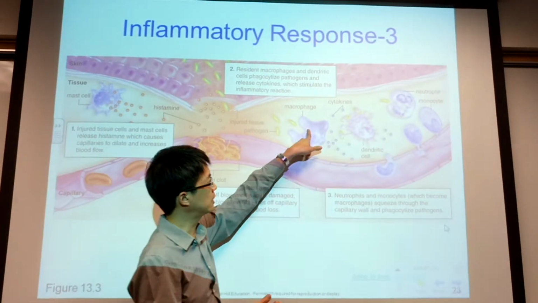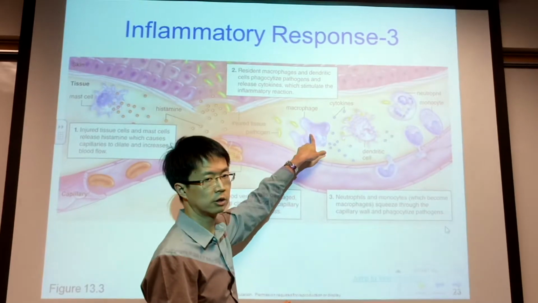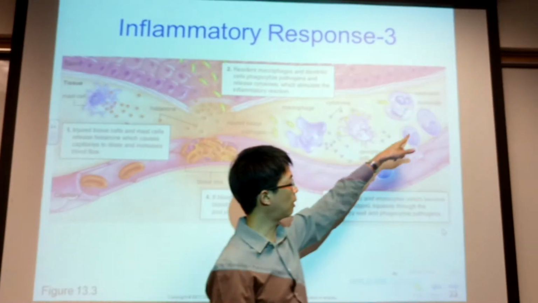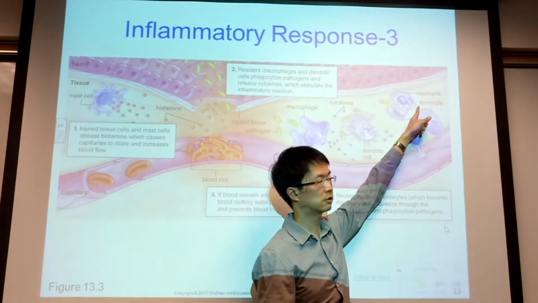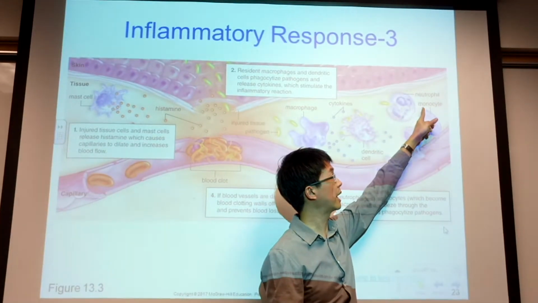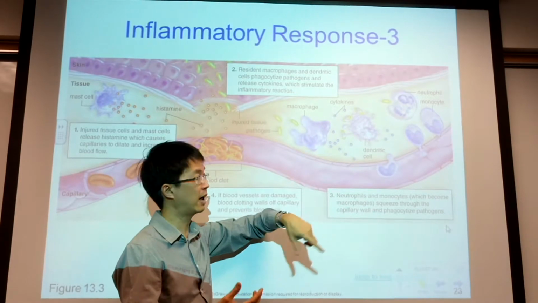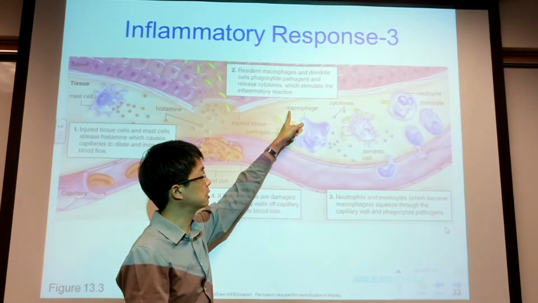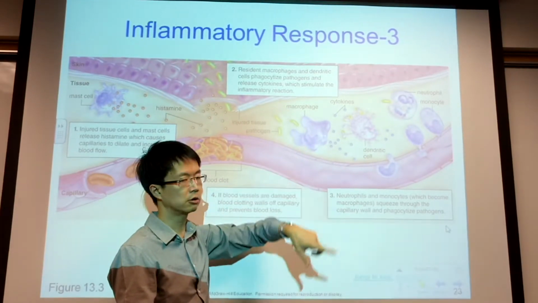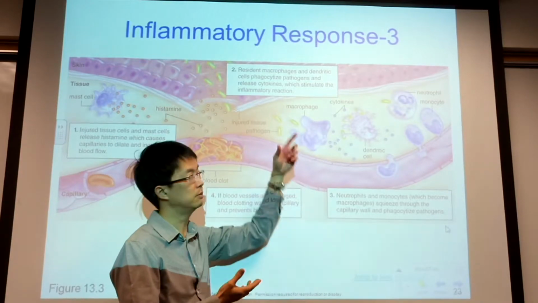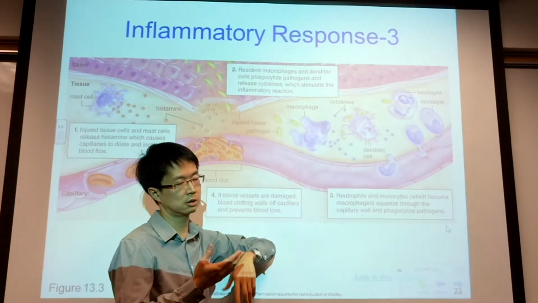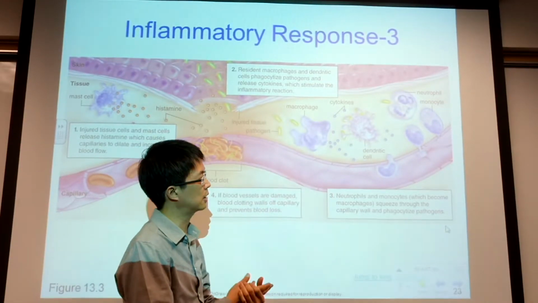And the macrophages are the mature form of something called monocyte. So it's very easy to memorize. Monocyte, M. Mature, also big M, start with M. Macrophage, also M. So monocyte matures to become macrophage. So they're all M. M goes together.